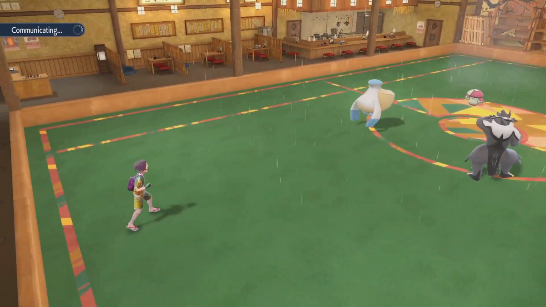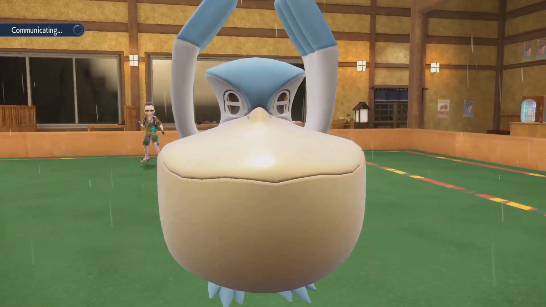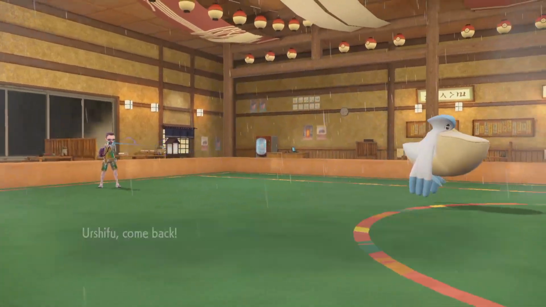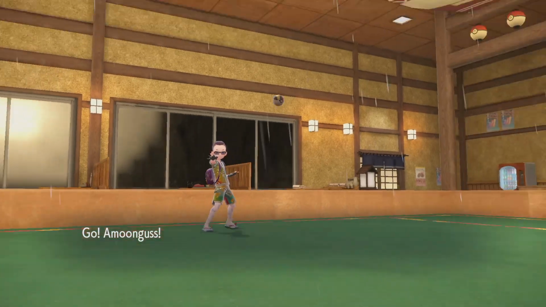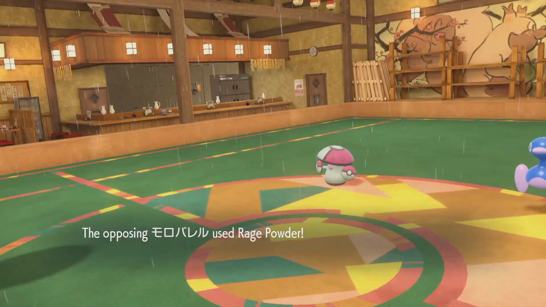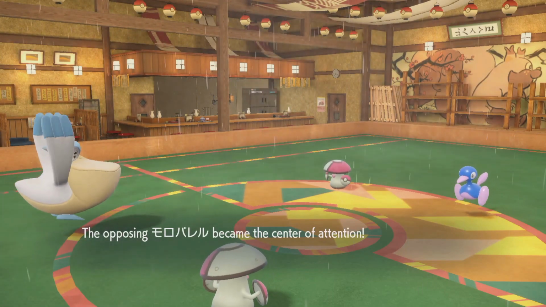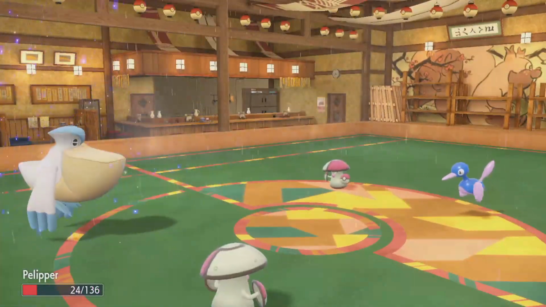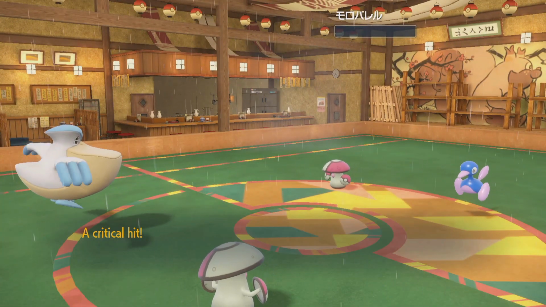They could call that and probably try to sleep the Pelipper, but I think this is the correct play pretty much every time. They've still got Trick Room up. So Urshifu is going to be the mon that moves last every time. Rage Powder. Okay, that's fine. That's what I was doing anyway. Terra Normal Terra Blast, huh? Okay. Oh, that one shot! Oh, it was a crit. Nice!